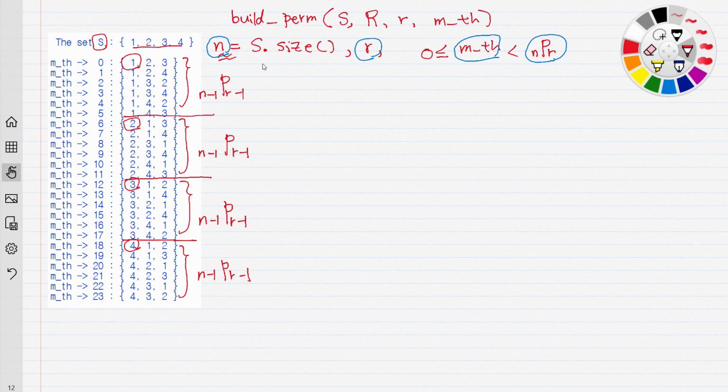The number of elements of set S is 4, and we choose 3 elements, so initially r is 3. This value becomes 4 permutation 3, so it becomes 24. Okay, I said m is given, and this becomes 3P2. We learned this equation, 4P3 equals 4 times 3P2.